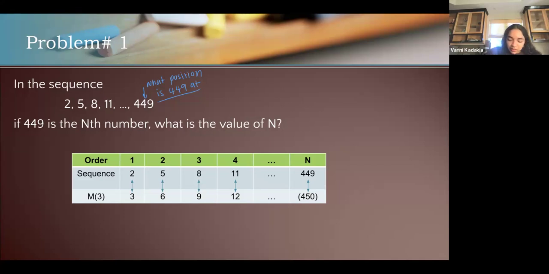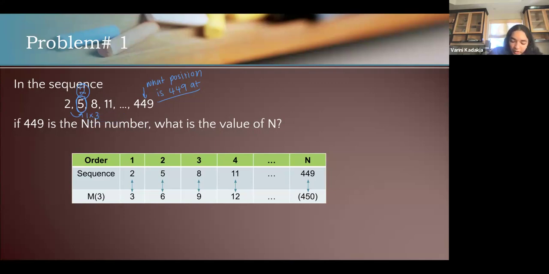So let's start small. Let's look at 5. 5, we know the position and we know the number. So let's see if we can come up with a pattern that can help us find the answer. So we know that 5 is at position 2, right? Everyone clear that 5 is at position 2? Okay. And how many times do you add 3 to 2 to get 5? Once. Yeah, 1 time. So I'm only gonna do 1 times 3, right?